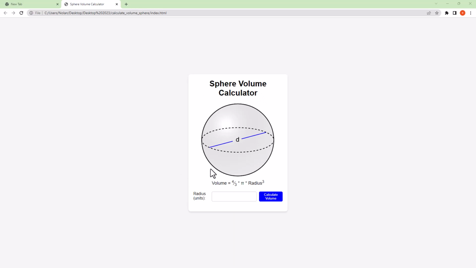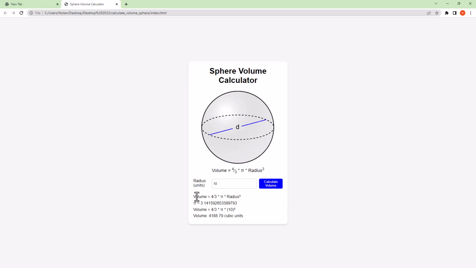I have my heading there, then the image of a sphere, then the formula for calculating the volume of a sphere, and an input box where the students can add their radius and hit calculate, and it provides them with a breakdown of how the answer was calculated by making use of the formula. Let me show you how this is done in ChatGPT.